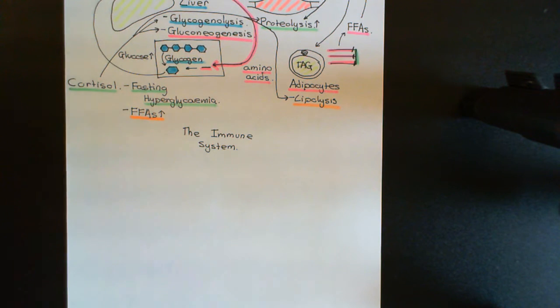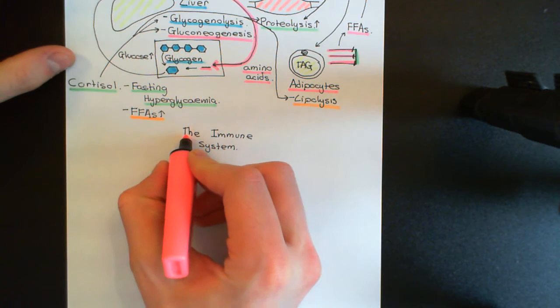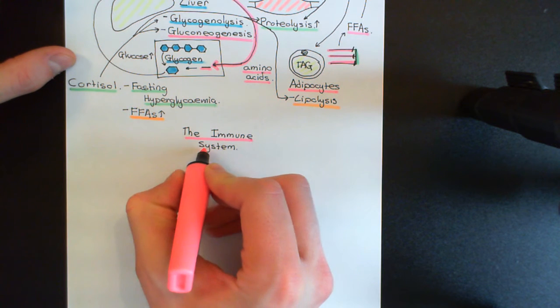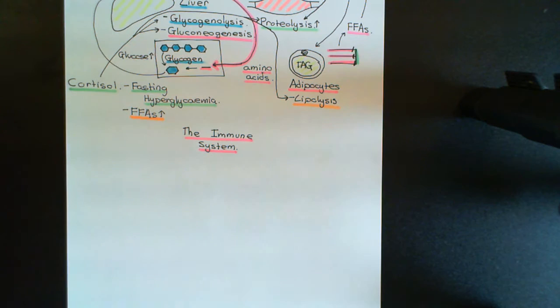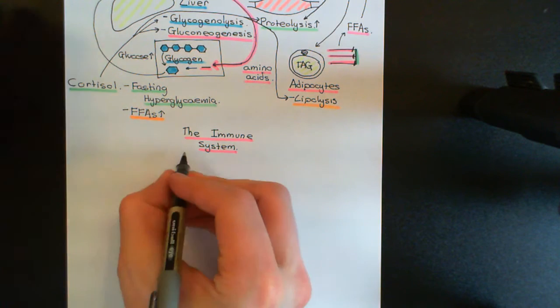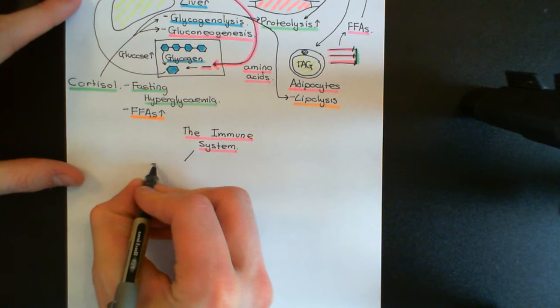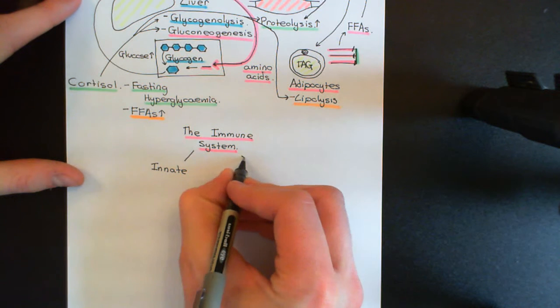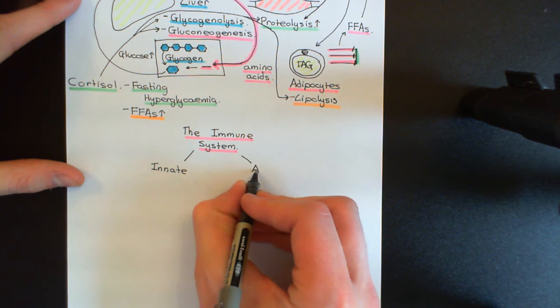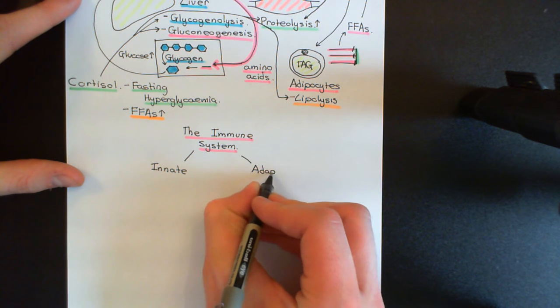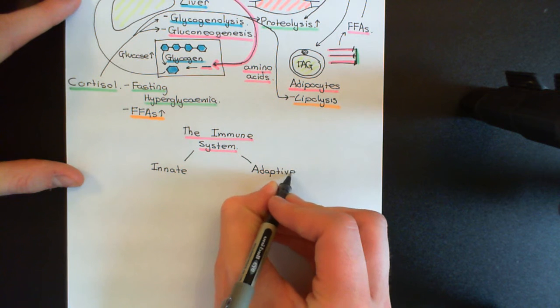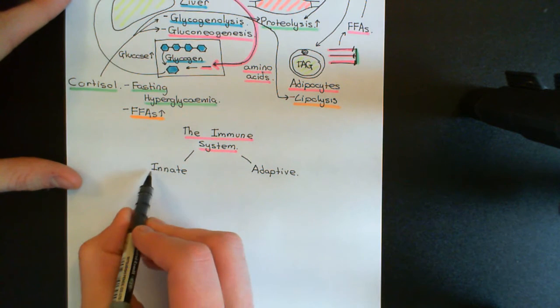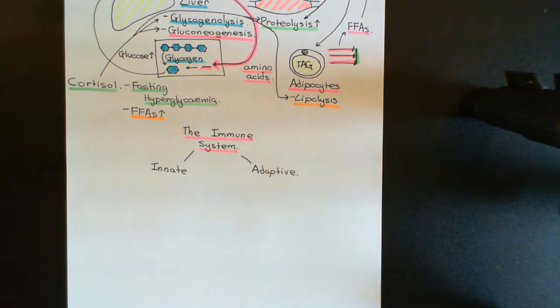to deal with that. Okay, now the immune system can be divided up into two major strands: the innate immune system and the adaptive immune system. So we'll divide the immune system into these two major categories. And the difference between the innate immune system and the adaptive immune system is that the response that the innate immune system is all about, is exactly the same no matter what pathogen is present.